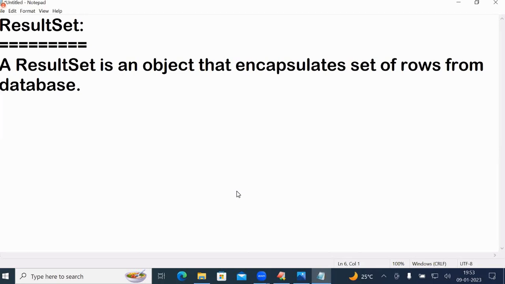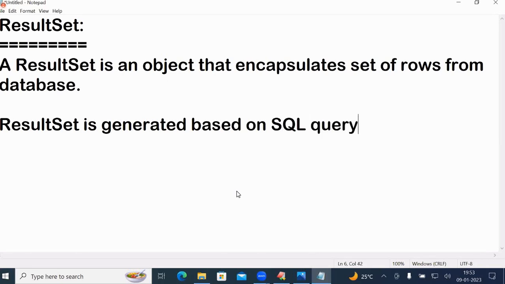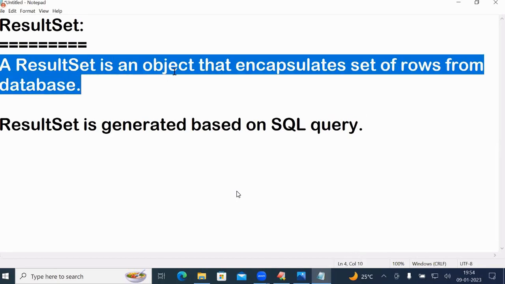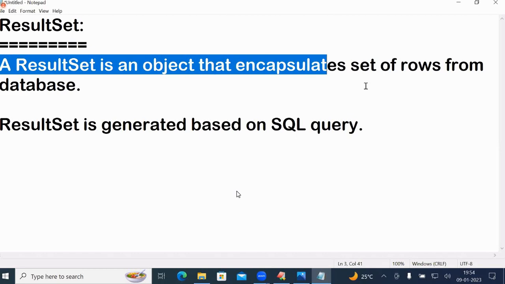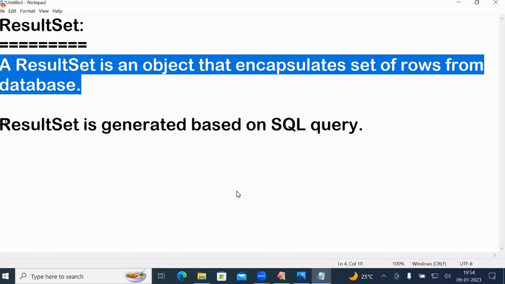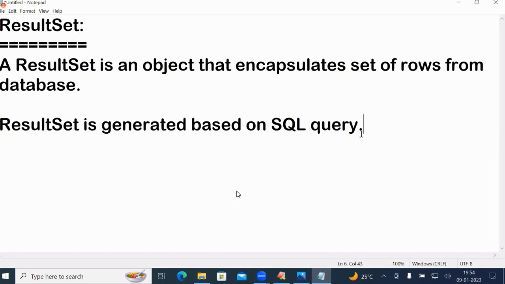Next point. A result set is generated based on an SQL query.